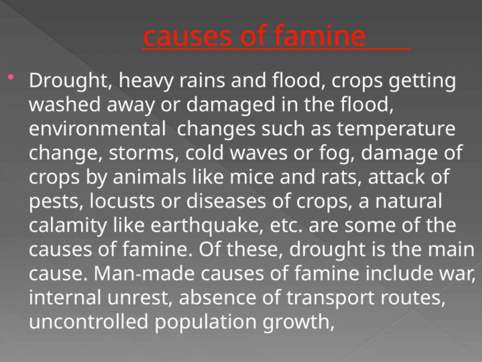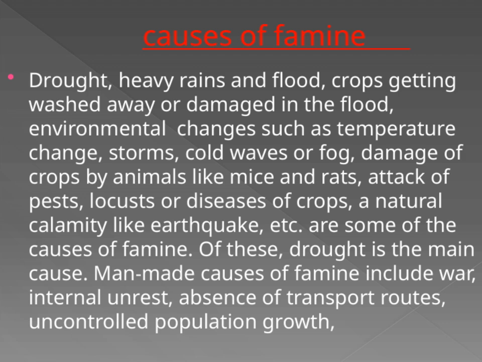On the other hand, man-made causes play a significant role too. Wars and internal unrest can disrupt farming activities and supply chains. The absence of transport routes makes it difficult to distribute food to those in need. Uncontrolled population growth can strain available resources, worsening food shortages. It's important to recognize that drought, among all these causes, stands out as the most significant driver of famine.